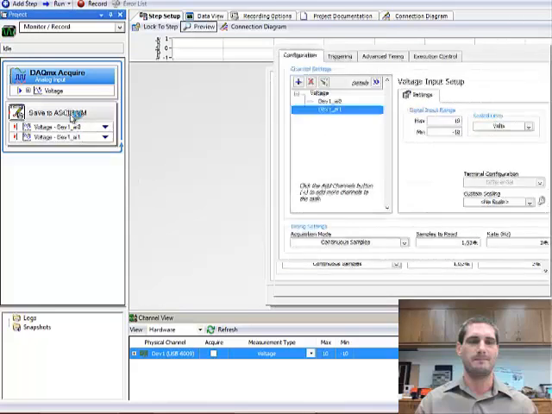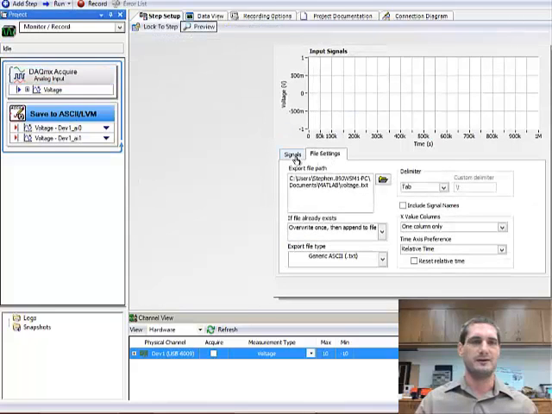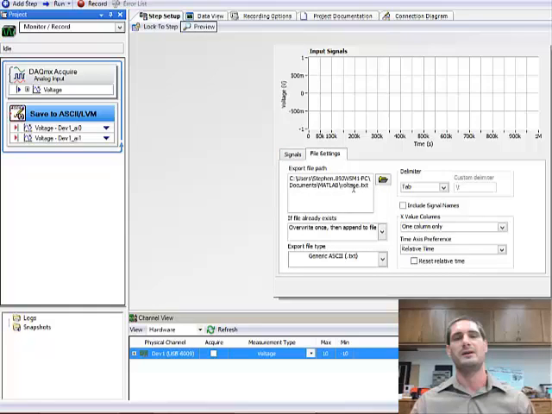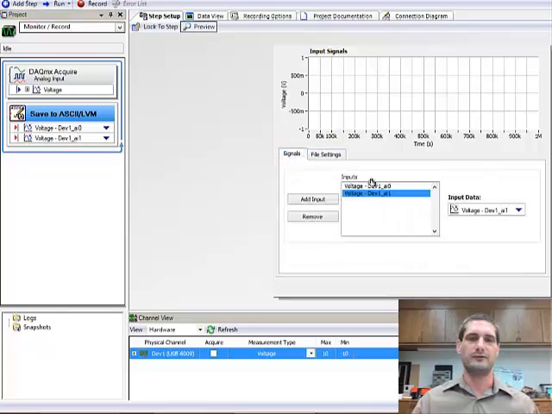Also, right here we save the signals, as you can see. It's saved in a voltage.txt file, which can be opened in MATLAB, and which is how we're going to be processing the data. It saves it in 3 columns. The first column uses the relative time of the sampling. The second column is the sampling from analog in 0, and the third column is from the other channel, channel 1.